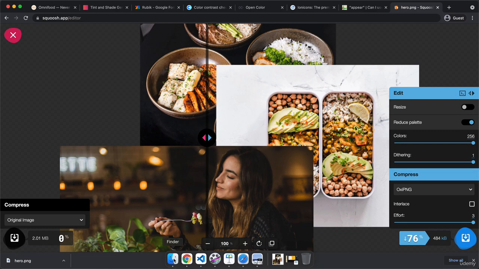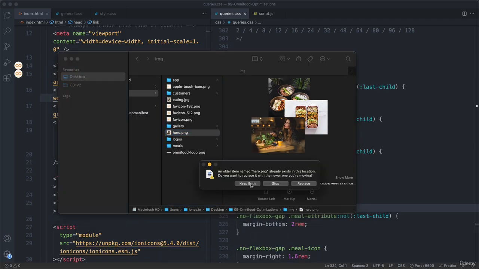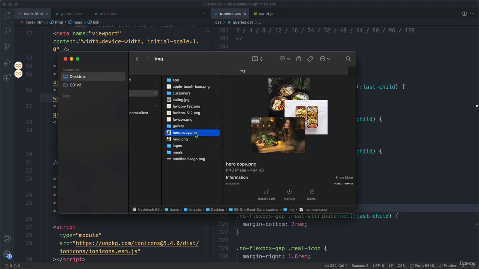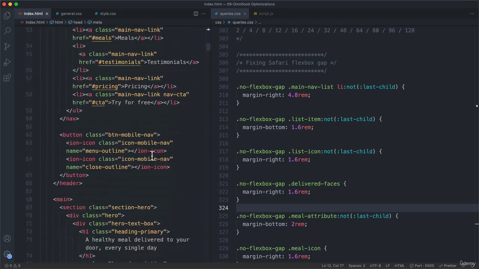Okay, and there it is. And then I will put it right here. So let's say keep both. And then I will change the name here to Hero Min.